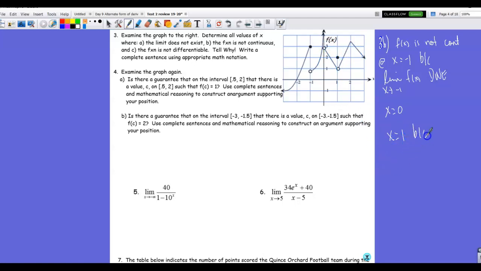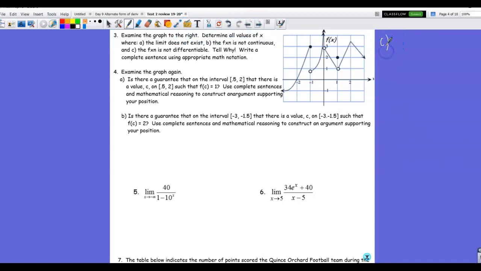So for that case, I'm going to say the limit as x approaches 1 of f of x does not equal f of 1. Again, I could have quoted the limit value, and I could have quoted the y value to show even more strongly that they do not equal each other. And now let's look at the same problem again from the lens of differentiability.